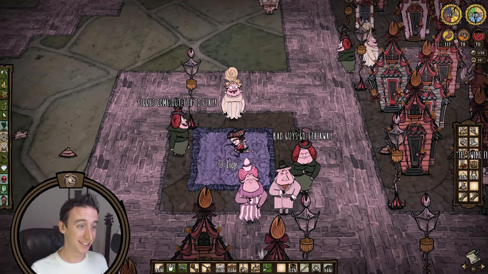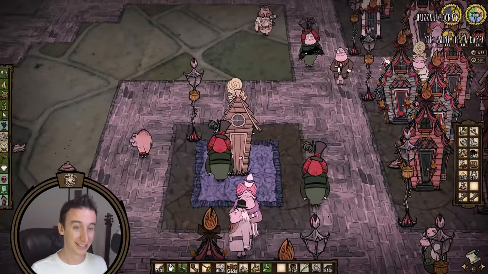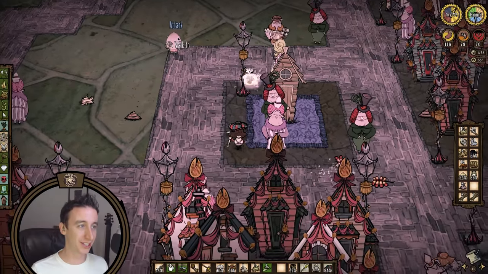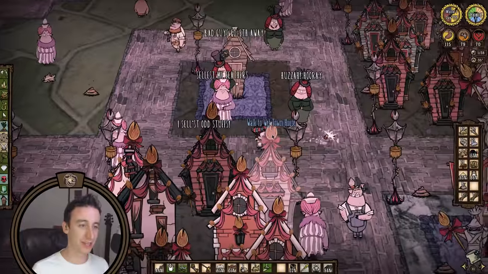Why the hell not? Piggies! Piggy, do you want a hat? Would you like a hat? What hat should I get you? Oh, you gotta have some townspeople hats. Something that'll last a while.